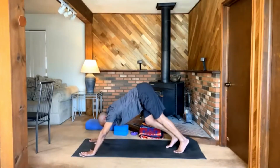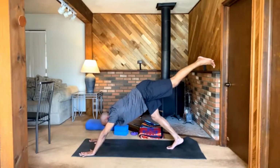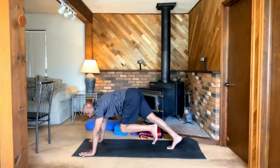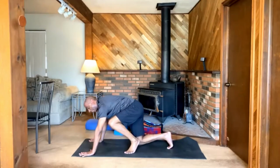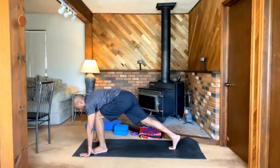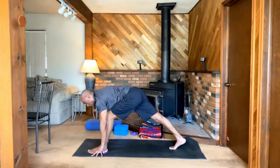Lengthen spine. Then inhale, extend left leg up behind. Bend the knee, bring it in underneath you, shifting your weight so your shoulders are over wrists. Toes come to the ground, right knee comes to the ground. Pick up that left foot, place it up a little higher. Relift that right knee. Here's our runner's lunge. Pull hips back until there's less weight in the hands so you can come to your spider's legs.